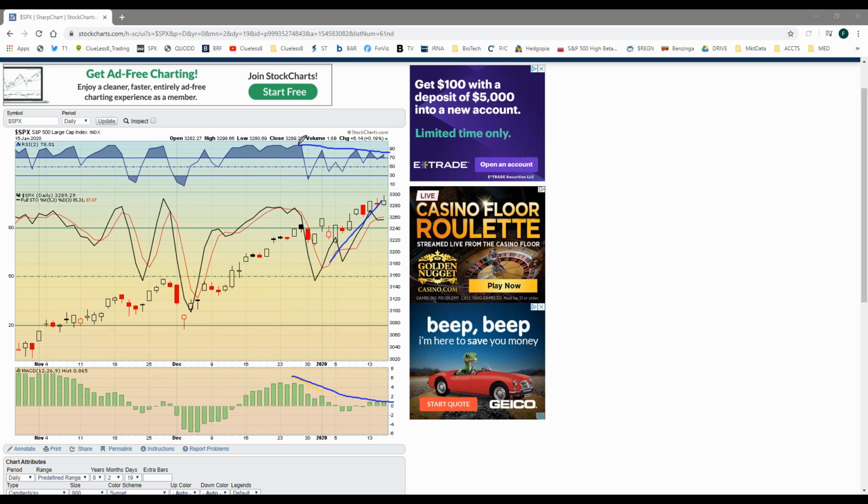Shopify, Trade Desk. Nvidia was down. NetEase was down. Roku was up earlier, then it was down. So that's what I'm saying, broaden your horizon a little bit. The bottom line is that we have negative divergence in the market, telling us that the momentum in the market is starting to slow. Nothing crazy, but that's okay.